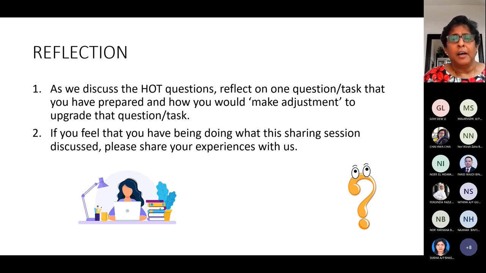Okay, so the important thing is why we teach. The first thing is for transfer. Transfer means what we teach them in the classroom, we want them to be able to use it when they go off into the real world. But we cannot assume that just because we taught them, when they become engineers or doctors or lawyers, they are able to transfer that knowledge. So you have to prepare tasks that mimic real world situations. And if they are able to do it, then we know, okay, my work is done here. So the first thing is to prepare students for transfer.